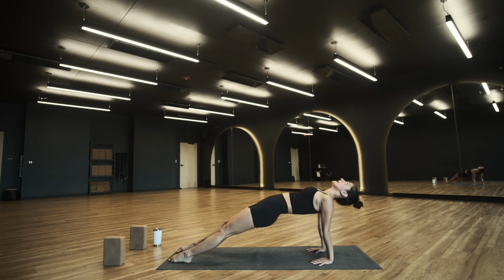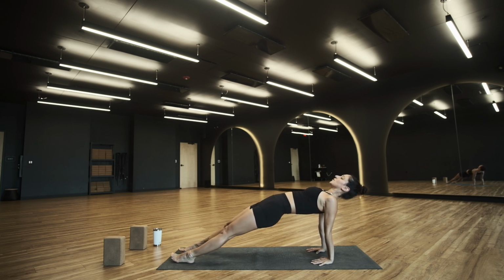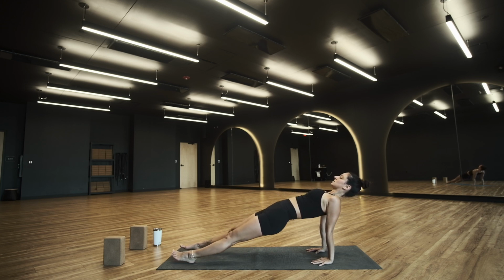Maybe the feet come down, pointing the toes. And we're not dropping out through the neck here. So we're lengthening the anterior chain of the body, the front body. Take a breath in. Exhale to lower down.